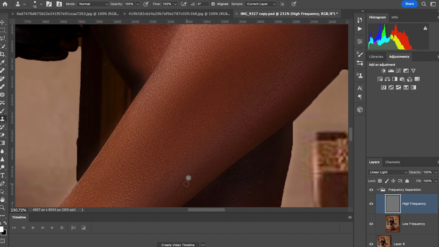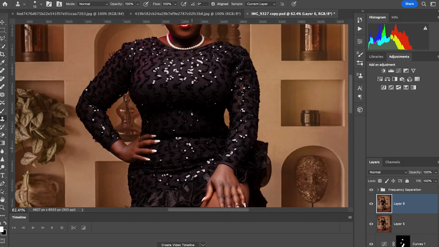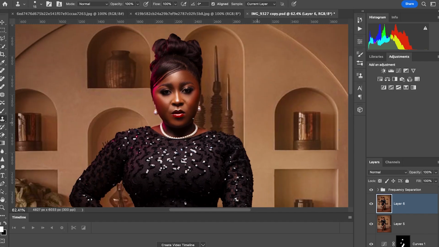Perfect. All right, so now we are done picking the blemishes, right? Like nothing really serious to pick as regard the blemishes. So let me show you. This is before, after, for the edit, before, after. Like this is high-end skin retouching. You understand? So the next thing we are going to do now is to whiten the eyes, right?